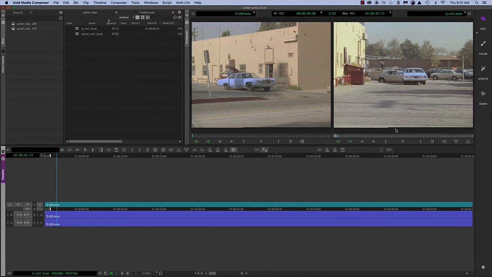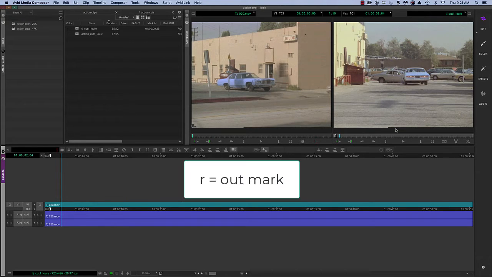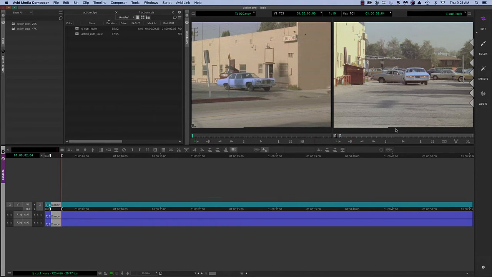And after the cut to this shot, and the guy is starting to move backwards, I'm going to mark an out point, which is the letter R, which is immediately to the right of letter E. So E is the entry point, the in point. R is the out point. On the timeline, you can see the marks E, the in and the out point, and in between that, the selected area is light gray here.